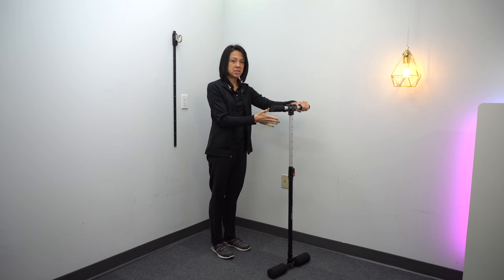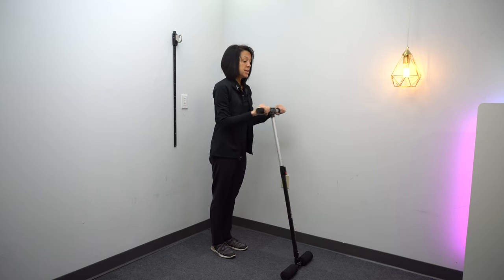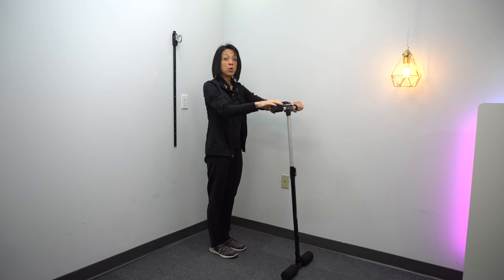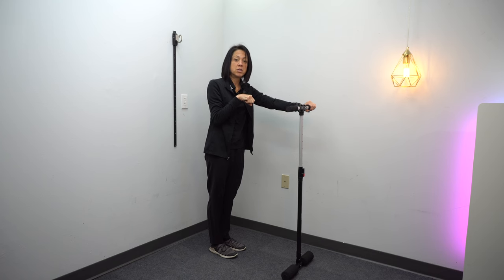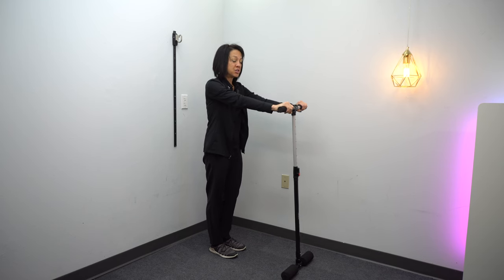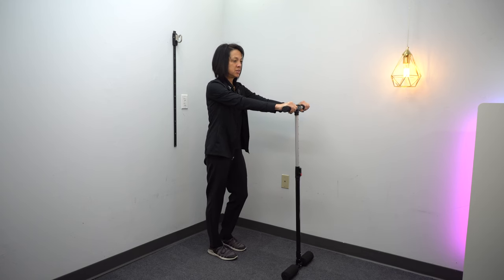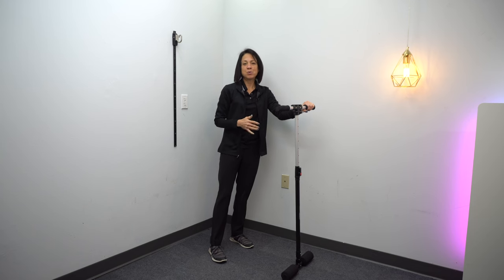I am 5'2" and this is the tallest height, so if you're taller you would just need to set it up on something. You're just going to hold onto it and push it forward, and either do a weight shift and a knee lift or a step, with the main goal being that you keep pushing those arms forward — breaking up that tendency where your arm wants to draw up when you're standing. If your arm automatically draws up when you stand up, then you just work on weight shifting, trying to push this forward, shift, and lift the heel. The original intent of this product was to get a nice back stretch, which it does excellently, but if you have a neurologic injury there are all these other ways you can use this one tool.